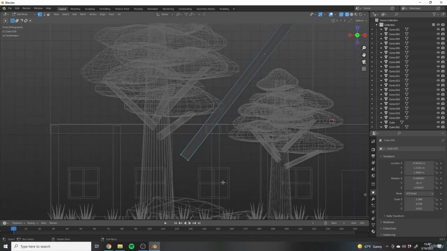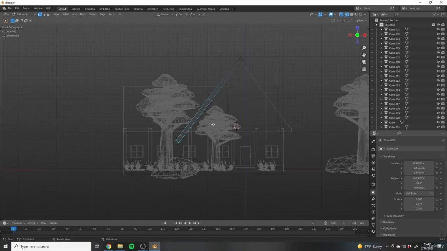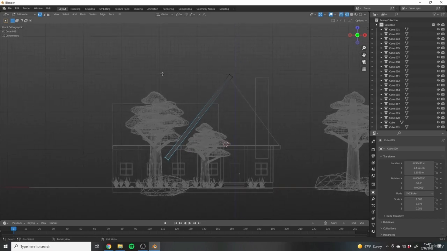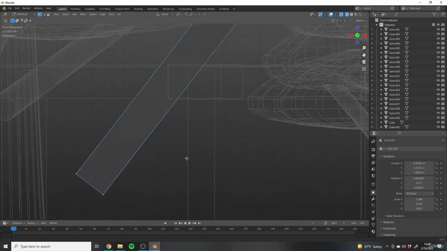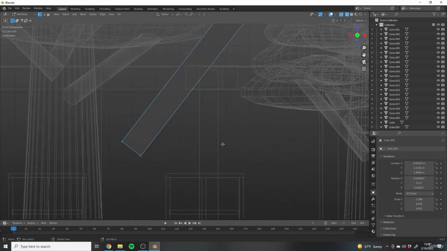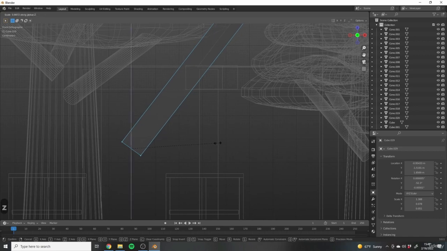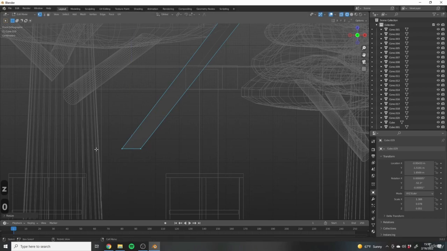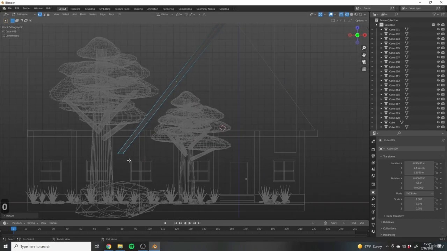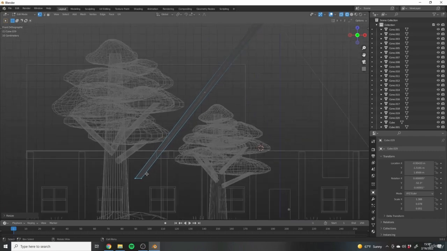So box select, and then like I showed you before, to get something flat to the world axis, all you have to do is press S for scale, and then in this case we're going to scale it along the Z. So we're going to do Z, and then we're going to hit the number 0, and that will make this face perfectly flat in the Z direction. So I'll make it align with the world.